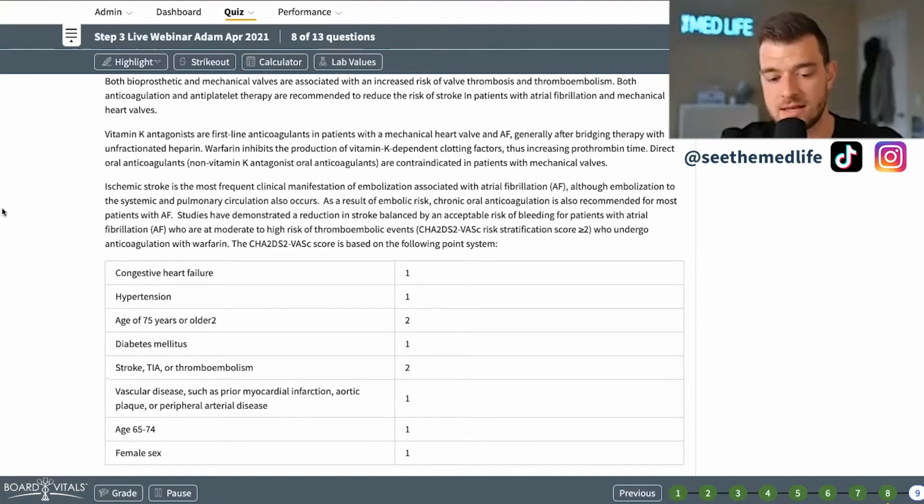If you run into one of these on test day, I do want to remind you, if you don't know what the answer is, don't stress. Again, there's obviously no meat in that stem to pull anything from. Nothing is going to be given away from those answer choices. They are purely asking you, do you know this or not? And if you don't, okay, there's a lot of questions on test day. Take your best guess and move on.